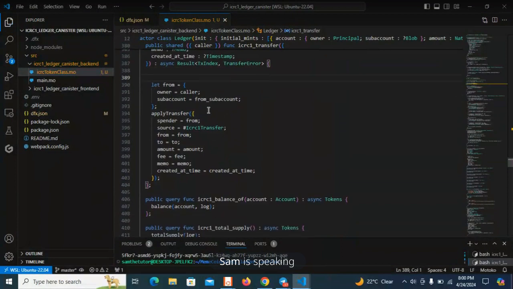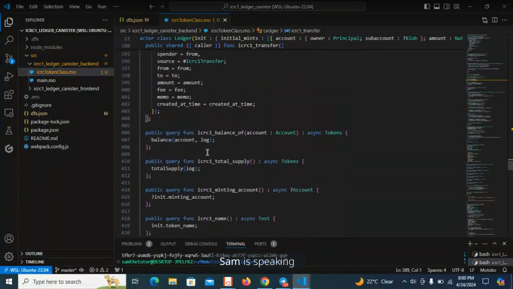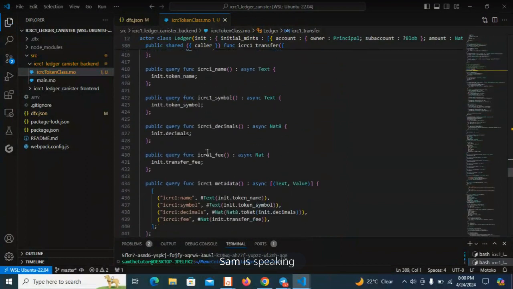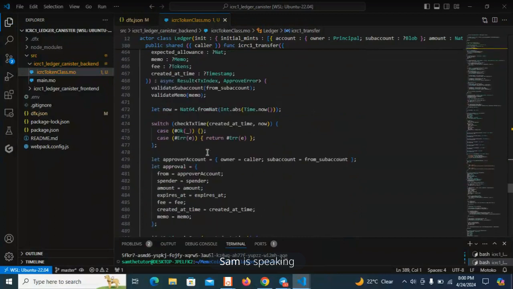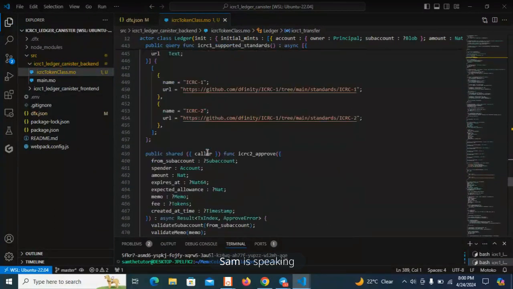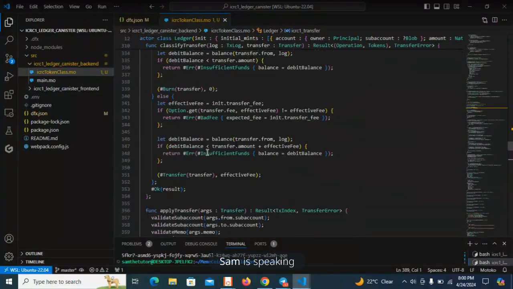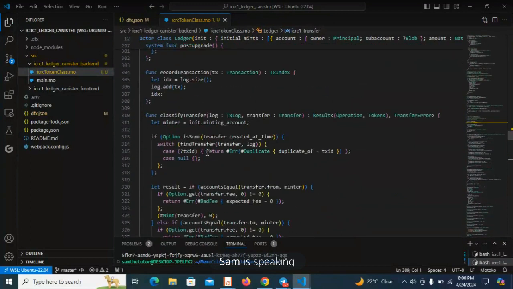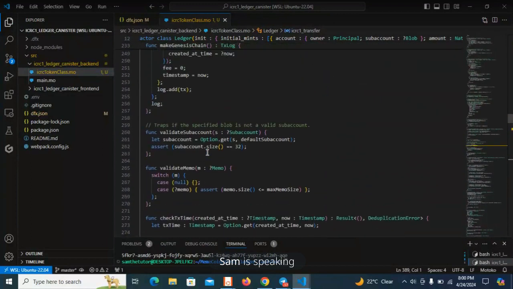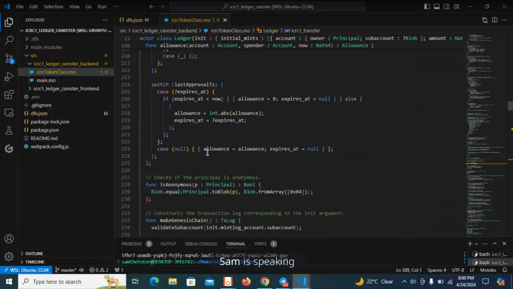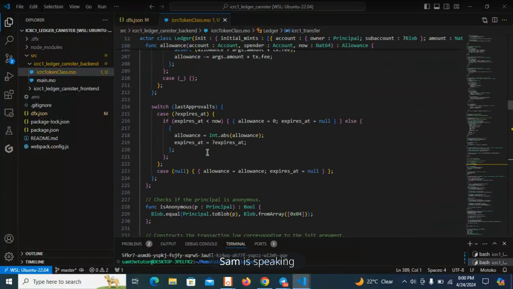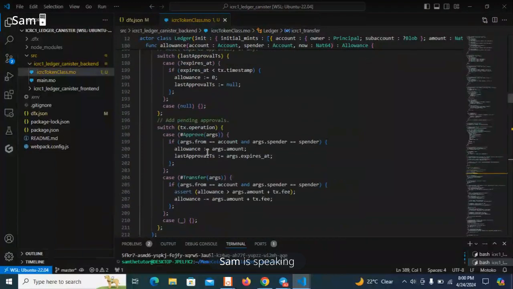So in this way, you can add more functionality to your code. ICRC balance, that's okay. The total supply and the minting, these are okay. These are query functions. But with this method, you can add in more functionality. Just like I was telling you, you target methods like the transfer method. Let's say you want specific people not to transfer their tokens.